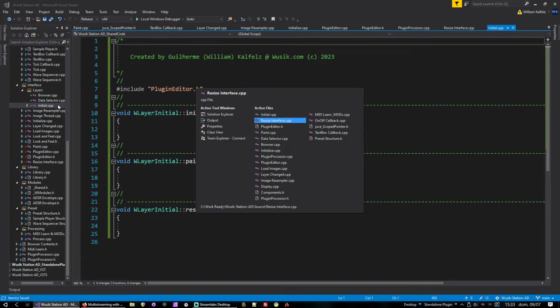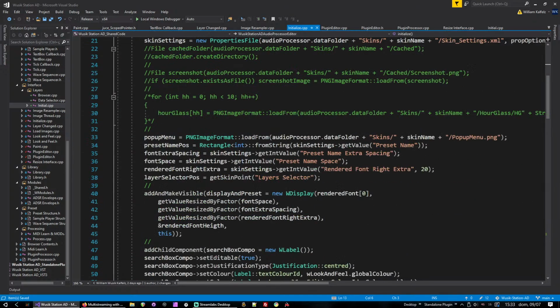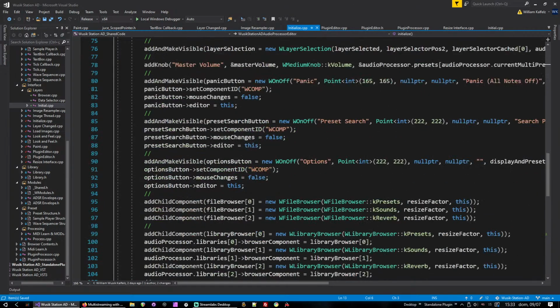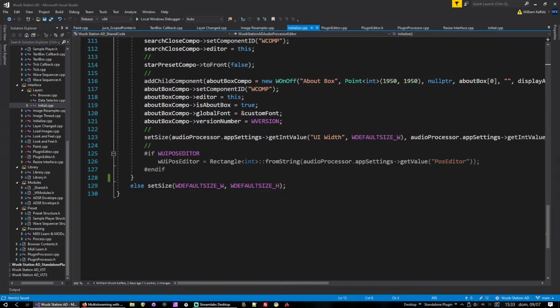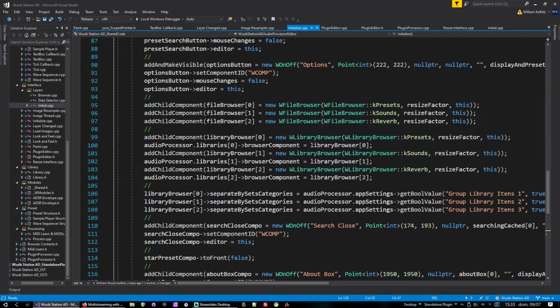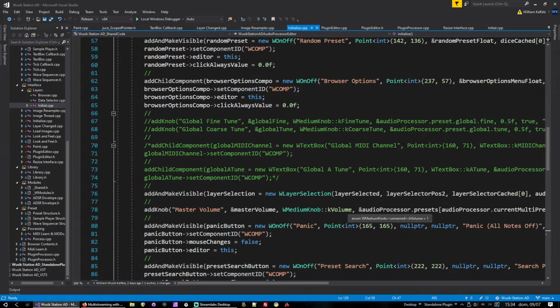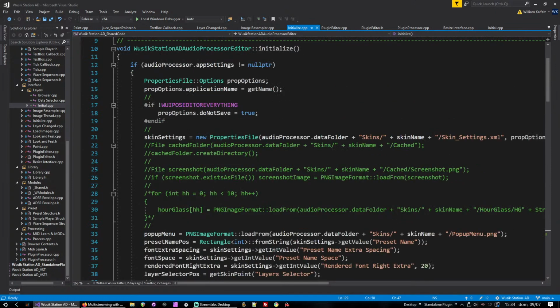So we can check now on my plugin editor the initialization. So instead of all these, I'm going to check what is necessary. I can see the browser is in there, which I'm going to remove.